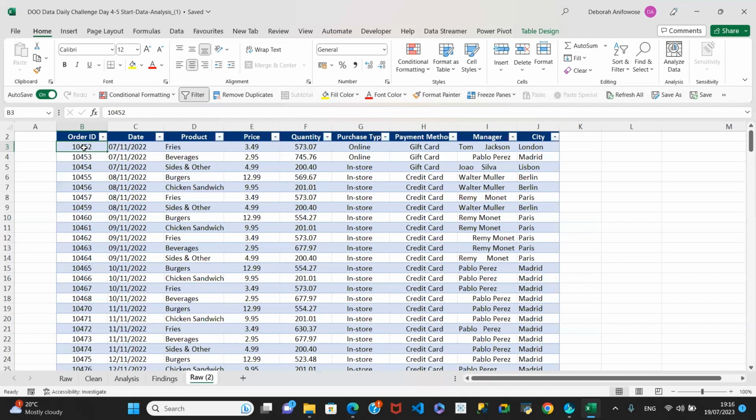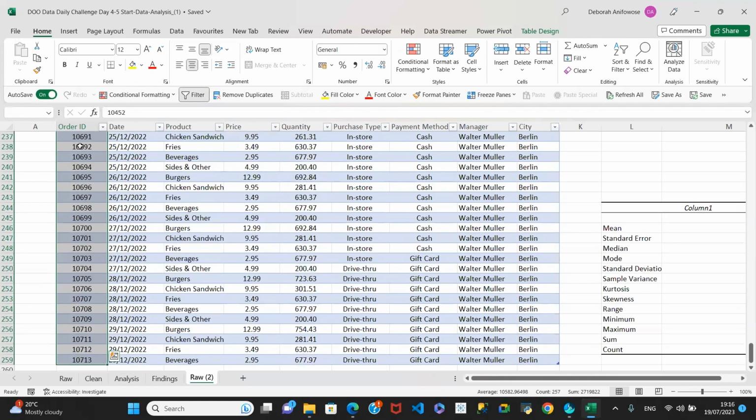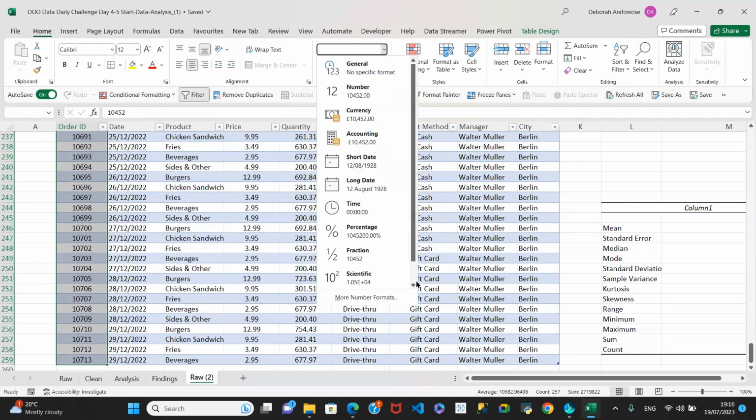Numbers are characters that you can aggregate, meaning you can add them, you can subtract them, you can do mathematical functions on them. Those are numbers. But where that's not possible, that is not a number anymore. And that is why, for my IDs, I prefer to convert them to text, so I can only count how many there are. I can't be adding this together. So I'm going to pick the whole of that, Control Shift Down, to pick all of the data range in that column.